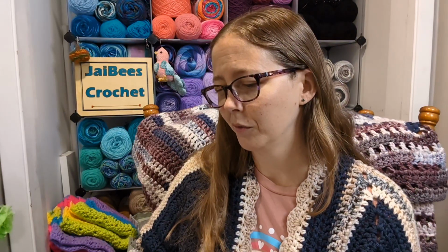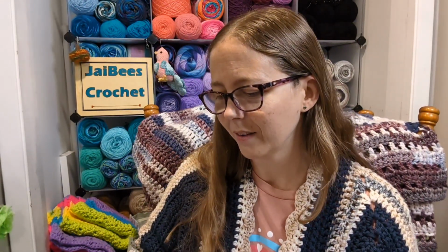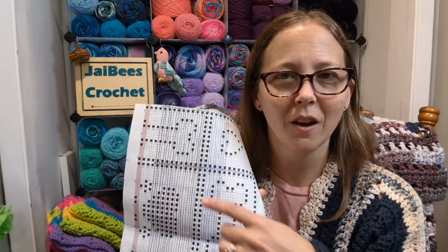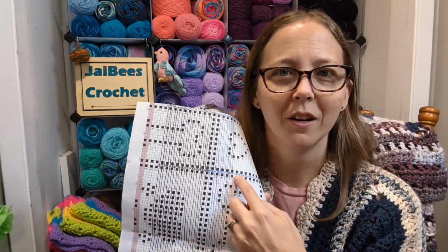Yeah, I have 5 rows. I will definitely have those 5 rows done. Well, okay, I need to stop saying definitely, because I said I definitely would have, how many? 8 or 9 rows done yesterday. Yeah, that didn't happen. Obviously, because I don't have them marked off. It's funny when you look at it on the camera, you can barely see the lines, and now I can see them here.